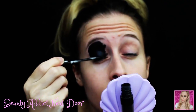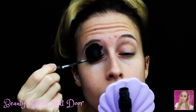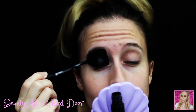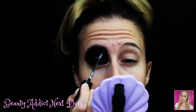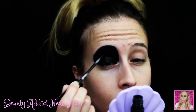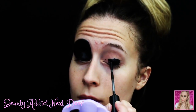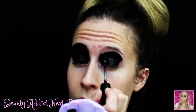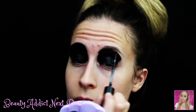For the first step, we are going to go in with the ColourPop Liquid Lipstick in Friday — just a black liquid matte lipstick. I absolutely love using liquid lipsticks for Halloween tutorials. They just make life really easy because they have a wand, they have long-staying power, and it makes it easy to create lines and circles and get into hard-to-reach places. I will warn you though — you're not supposed to use lip products, or eye products, on your face. So just know that it is a risk — you may have skin irritation. I only had this look on for about 30 minutes and didn't experience any irritations, but it is possible. Just letting you guys know.